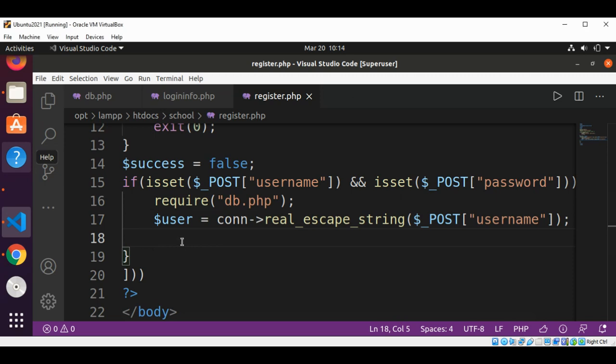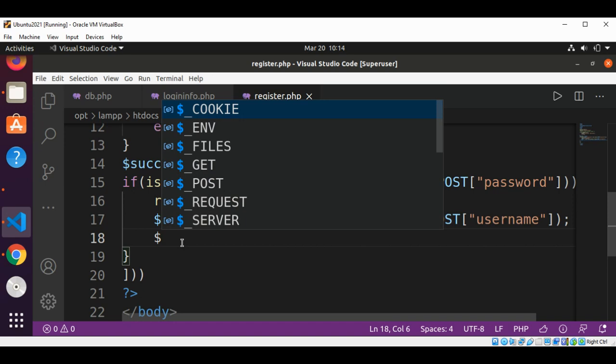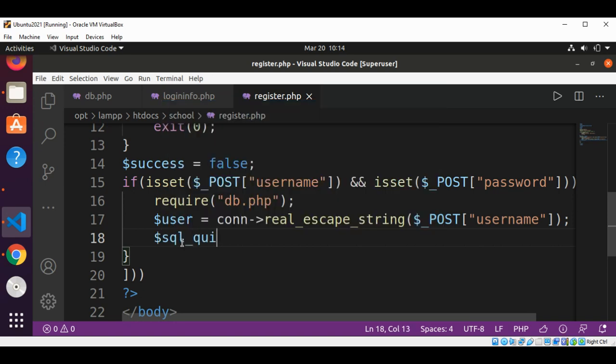And we will have our SQL query to check if this username exists or not in our table.